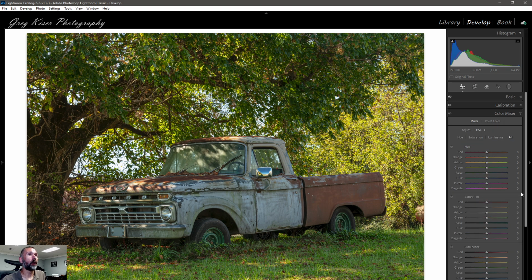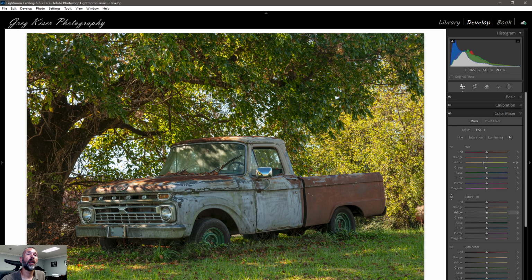So go into the color mixer and we just kind of look and see what all is going on. Let's just see. We'll take the targeted adjustment tool, go over here to the tree in the back. And we're going to move some of the yellows into more of an orange. I want this to look a little bit more fall than it is. So we're not changing the colors, we're just changing the hue ever so slightly.